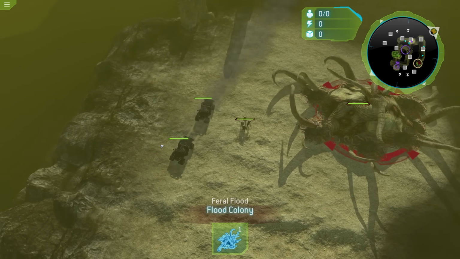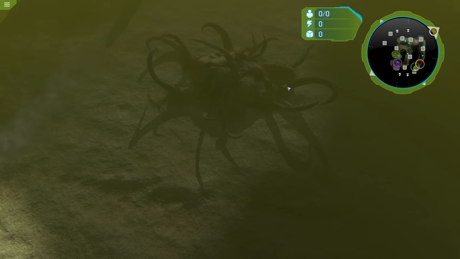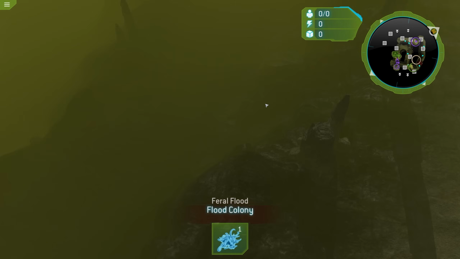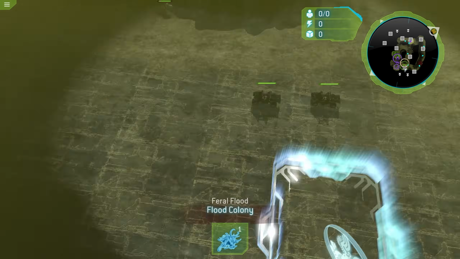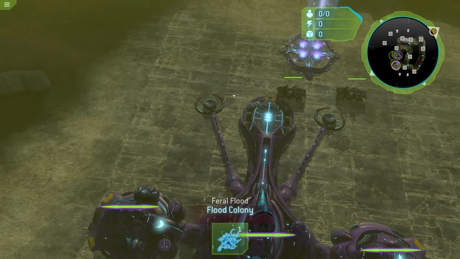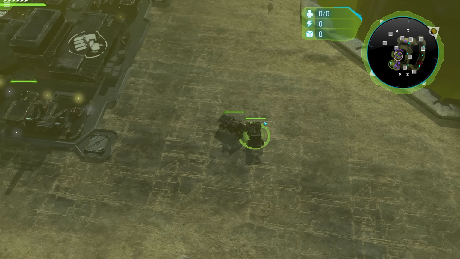Now, here's actually a good question. We have the Flood on the other team, and I didn't mean to do this on purpose. Does that mean that these Flood colony bases that are neutral on Exile are technically friendly with this Flood? I would imagine the answer is no, but it would be cool if the answer was yes.